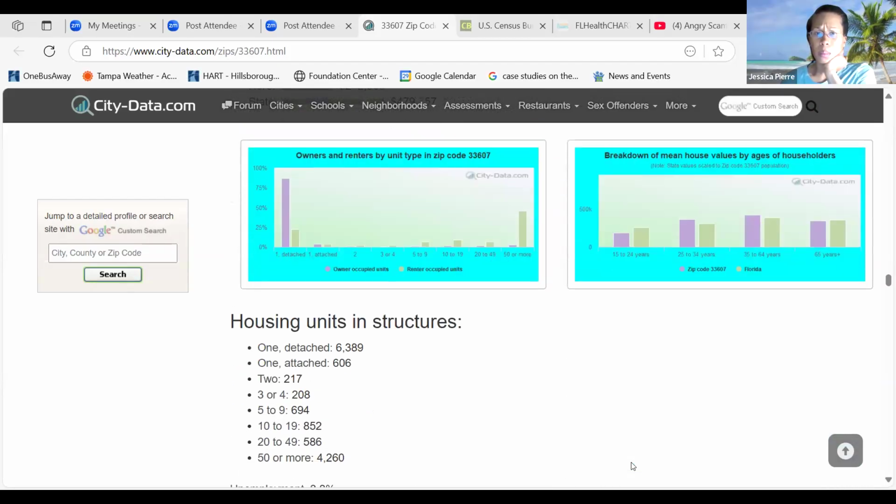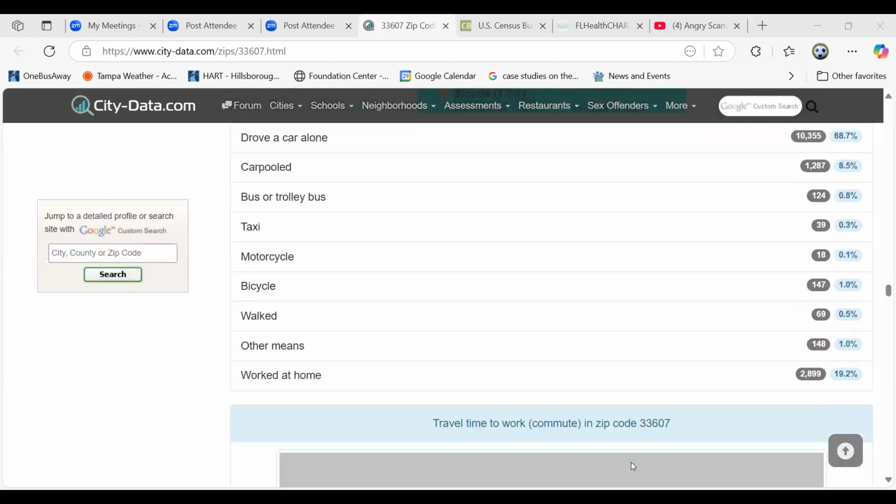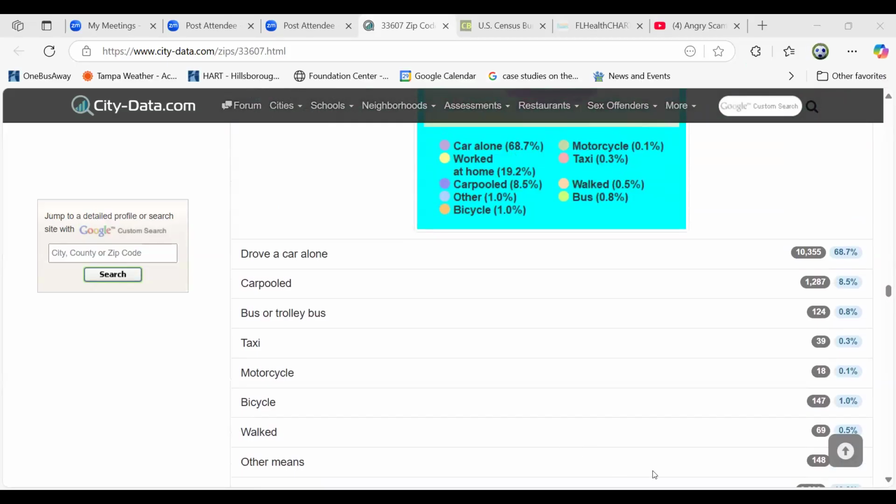Stop me whenever you want me to. Okay, this is more data. You can even find out how many people are catching a bus. Let's say a client hires you because they live in a part of the city in which buses are not coming to them. And they need to make an argument that A, we do have a lot of people that are low income, and B, when it comes to bus services, it's not really helping us as a neighborhood. That makes sense?